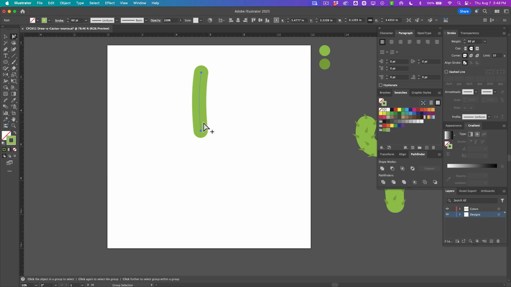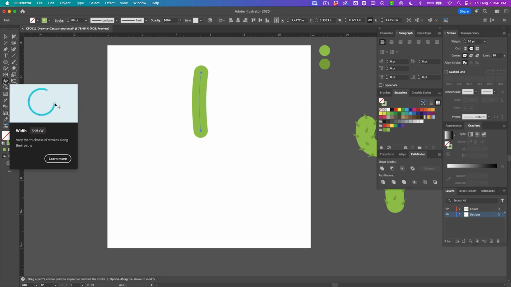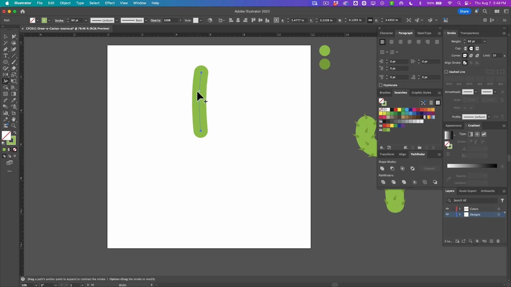The next thing I'm going to do is use the width tool, which is located here in the toolbar. When I have the width tool selected, I can hover my mouse over any path and you see this little white dot appears. I'm going to put the white dot at one of the ends of my path, and I'm going to click and just drag away from the center of that path. And as I drag, we can see this blue guideline that shows how I'm going to widen this path stroke. So I'm going to make it a little wider at the top than it is at the bottom, and I think that kind of gives it a little bit of character.